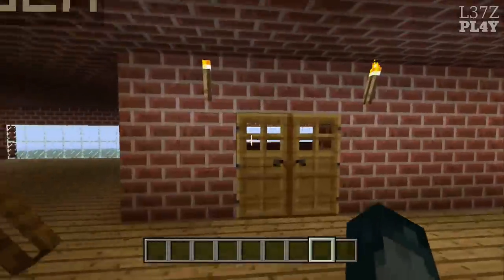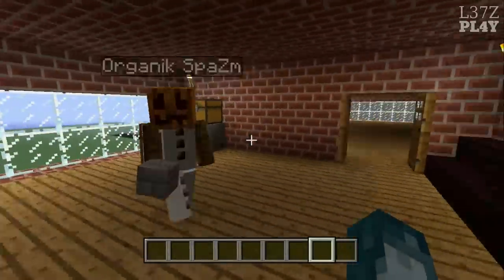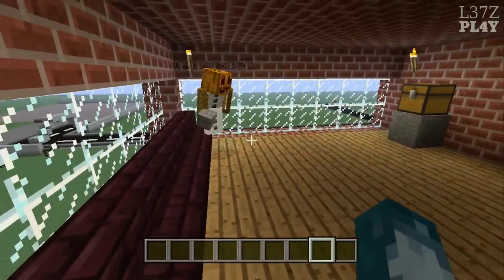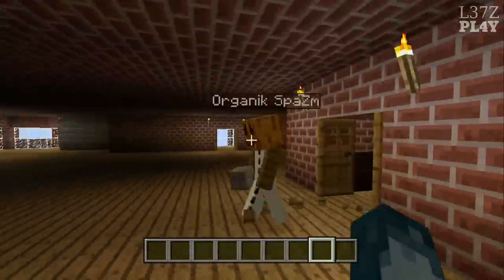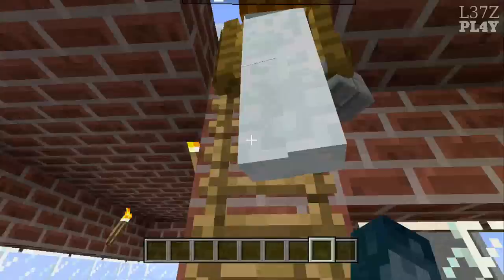I added a teacher's lounge. Oh, very nice. You can sit there and hit on other teachers. Hey, baby. Alright. And then, last but not least, the top.